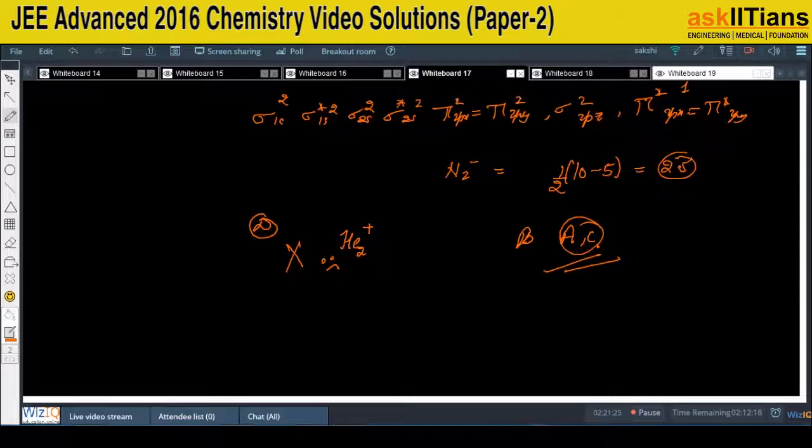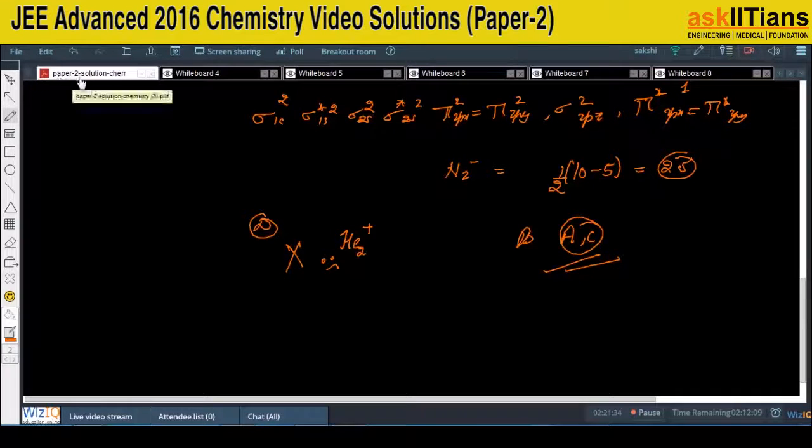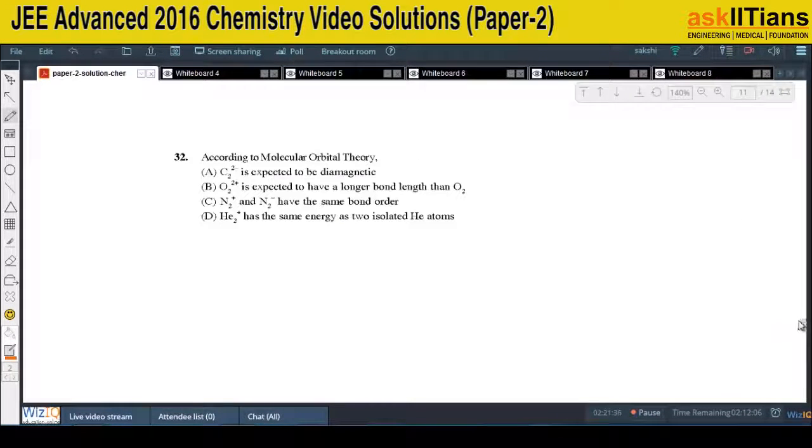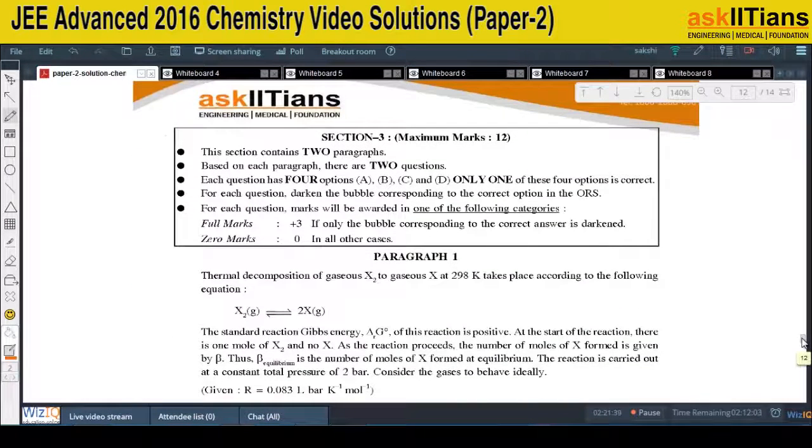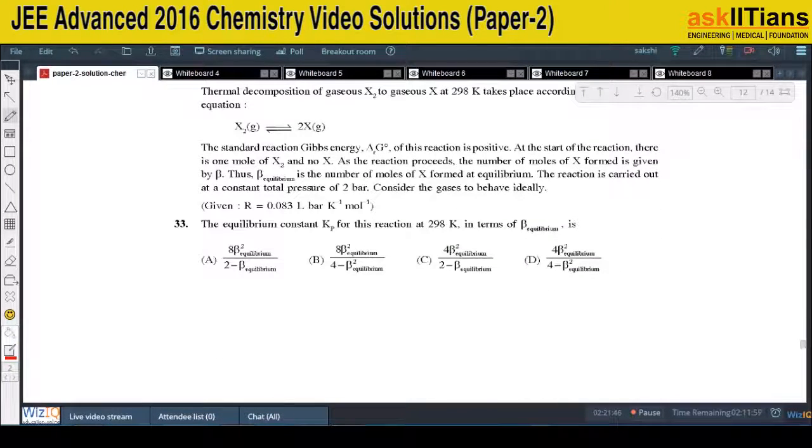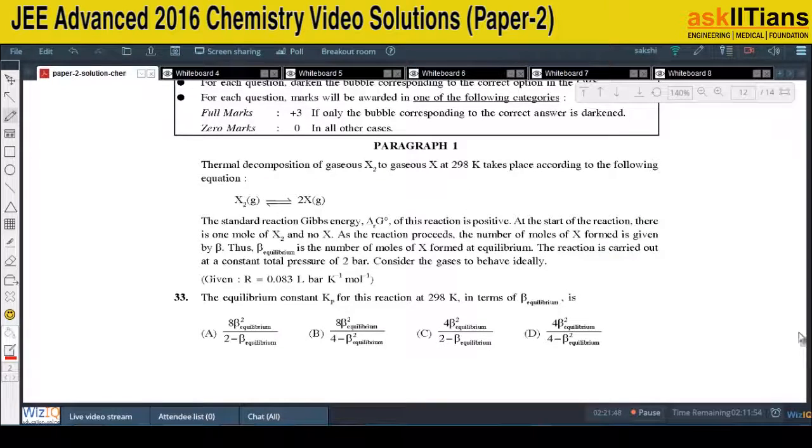Now students, since you can see that we have already completed the second section of this complete paper, now it's a time that we should come over to section number 3. Let's see. Yes, so we have section number 3 now. I will ask you to first of all read down the instructions carefully. Once I assume that you have read the instructions, let me now come over to the paragraph questions that I do have. So this set is actually containing 2 paragraph questions. Let's try to figure out all these 2 questions that we are now left up with.